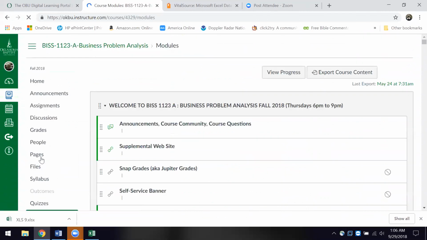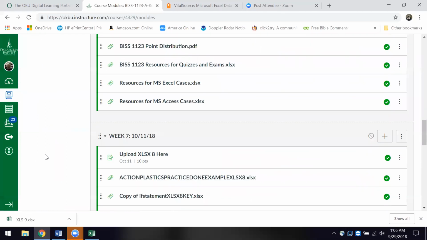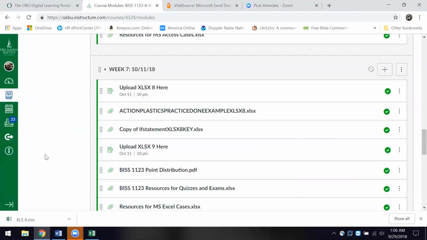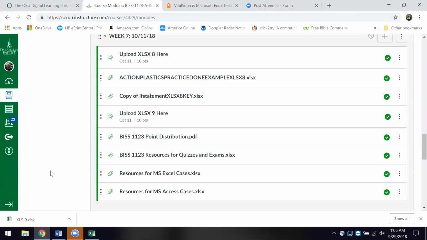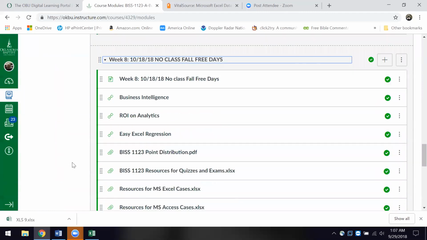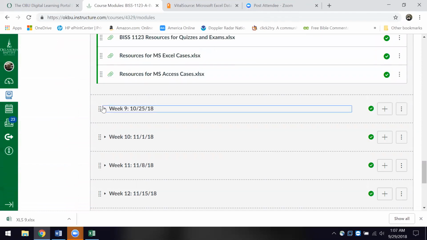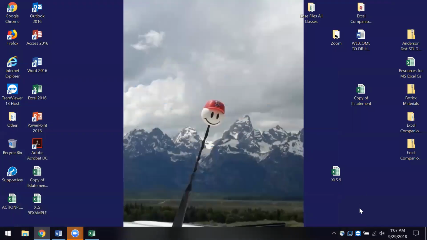All right. Okay. And so we're ready here to upload this example. Let's see, I called it that. XLS9 example.